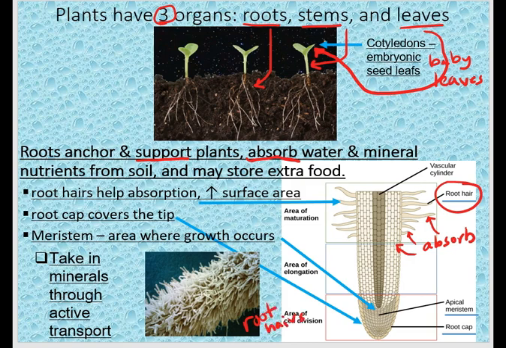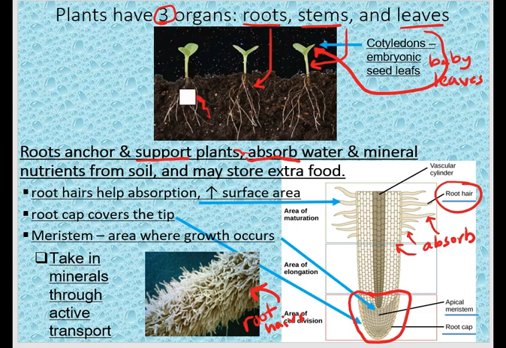Second portion, if we look all the way down at the bottom, we have a root cap. That root cap is a very hard, thick layer that covers the end of the root. What do these roots have to do? In order to do their job, to hold and support everything on that plant, they've got to be able to get deep into the ground.